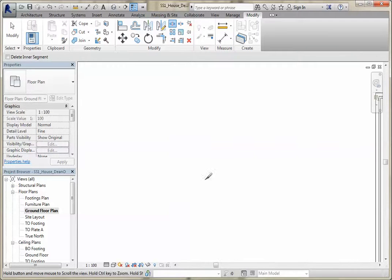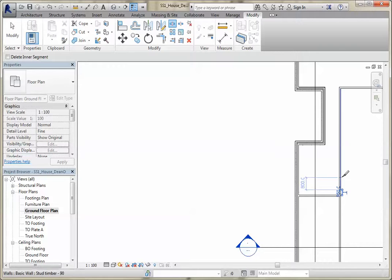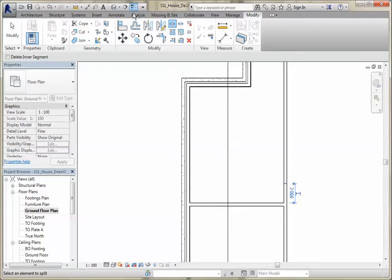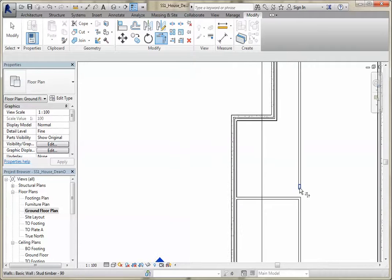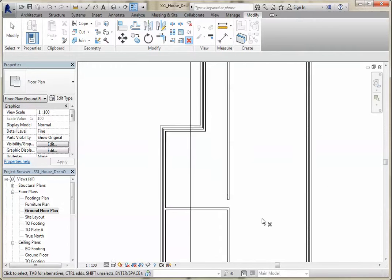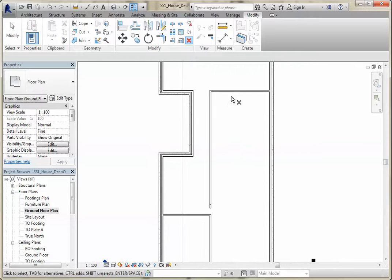Okay, and I'm going to just split it somewhere nearby as well. And hit escape a couple of times, and then I can go onto that one. I want to pick that, and I want to pick that, and we get that off. So we've got that little bit there we can delete as well. Doesn't matter. We're going to trim that up later anyway once we've got it out of there.